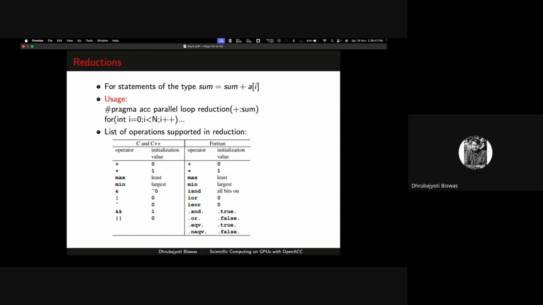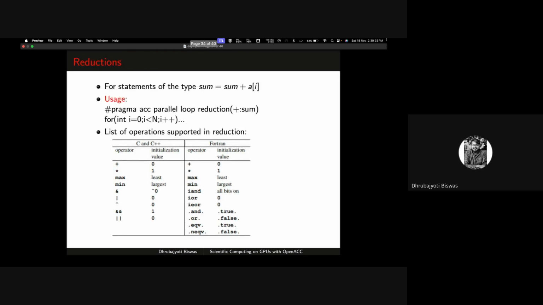There is something called the initialization value. For example, for addition, it is 0. As I said, for every group of threads there will be one local value of sum that is initialized with 0. That is very natural for addition, and for multiplication that will be initialized with 1, so that the local sums which are being computed are not erroneous. If you do not initialize it, there could be erroneous values inside that local sum per thread. So to avoid that error, they are automatically initialized with either 0 or 1.